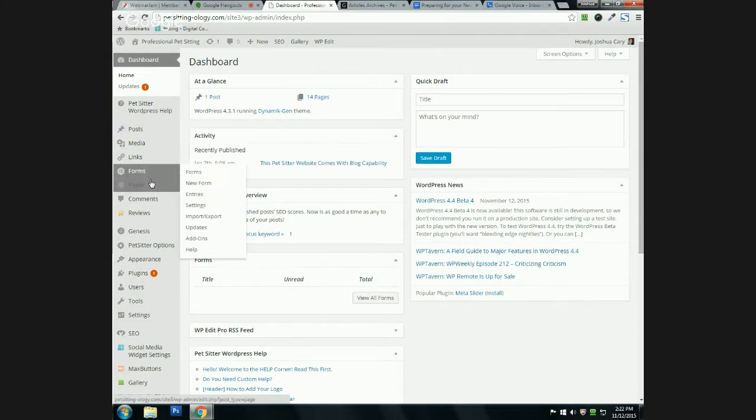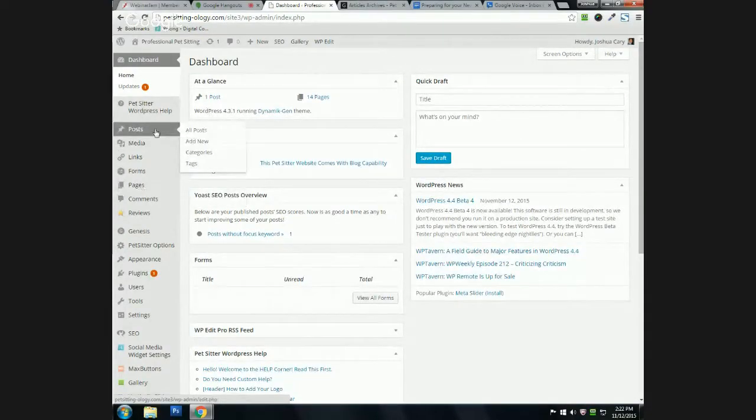The difference between a post and a page is your top level standard pieces of content that never move, meaning those are going to be your services page, your FAQ page, your policies page, your contact page, your about us page. Your posts is where you're going to create your blog posts. So if you're blogging, you're going to create a new post. If you want to add a page, like you're introducing a new service and you want to write about it, or you're updating your pricing and you want to have a pricing page, that's where pages is going to be.